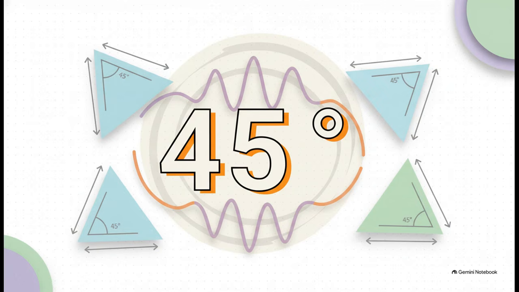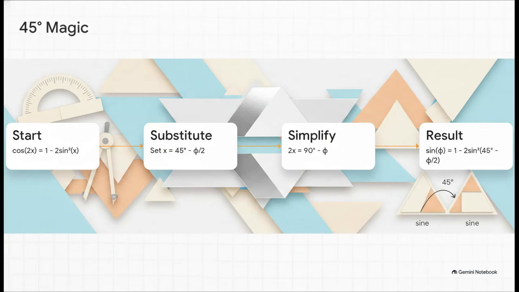Now, when we're playing with these formulas, the number 45 is incredibly unique in this math landscape. Why? Because the sine of 45 degrees and the cosine of 45 degrees are exactly the same value. That perfect balance makes it a wildly powerful conversion bridge. Because of that 45-degree magic, we can substitute it right into our double angle logic to create what looks like a ridiculously complex formula for sine, which you see at the bottom here. But honestly, when you break it down step by step, it's actually just a hidden algebraic mirror using that 45-degree trick to easily swap between sine and cosine. No magic, just clever math.